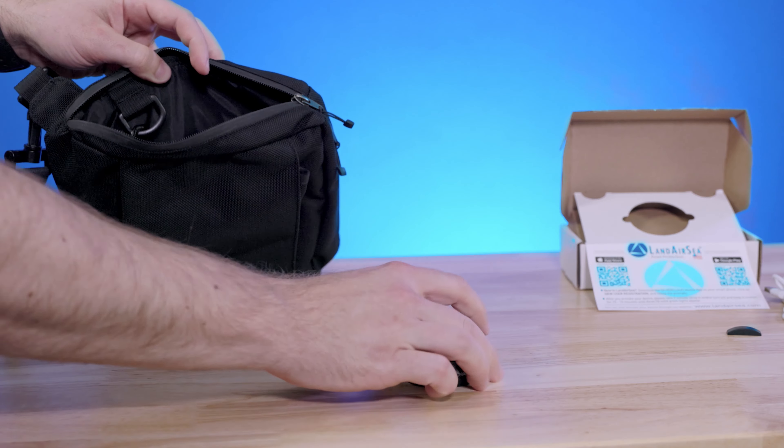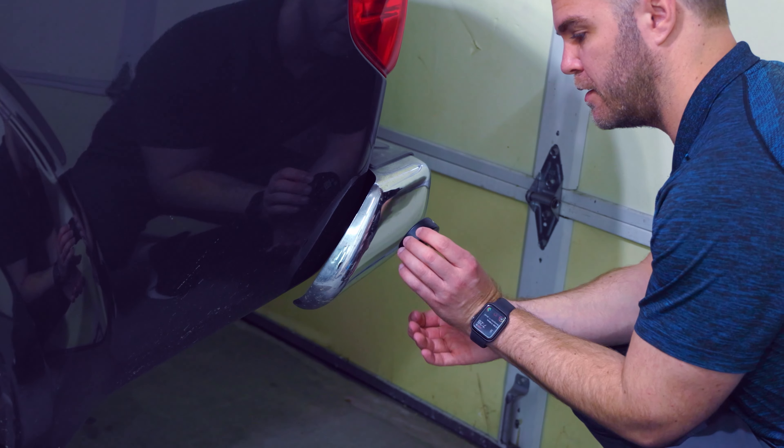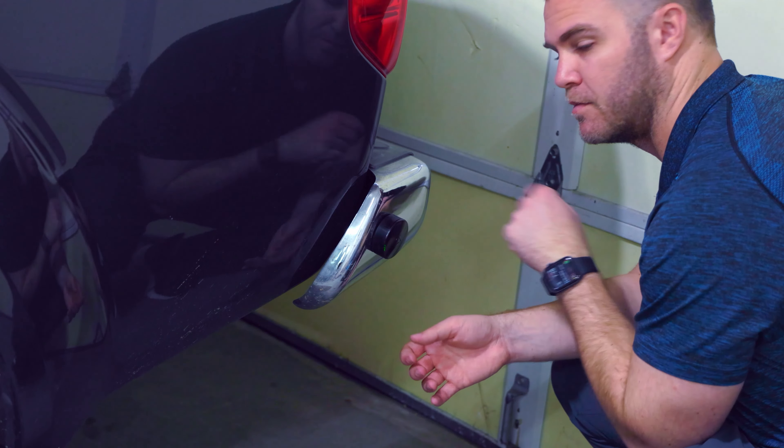The GPS tracker is small enough to fit into pockets, bags, and purses, and it has a strong enough magnet to attach to cars or household devices. That means you can place this Land Air C 54 in your designer handbags, jewelry boxes, or nestle them into some hidden spot on the items you wish to track.